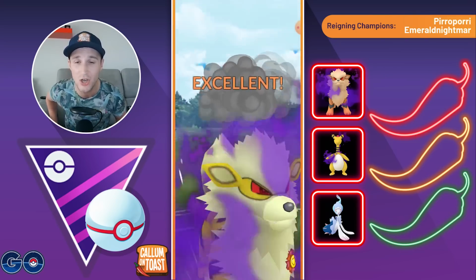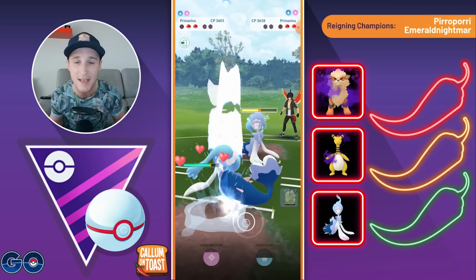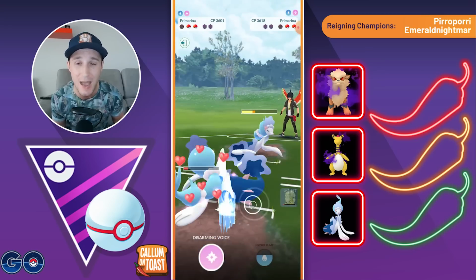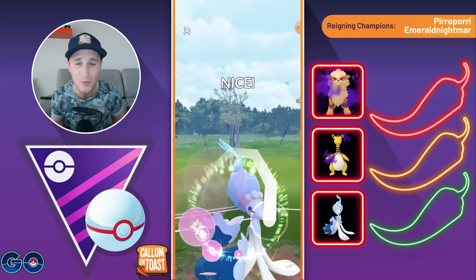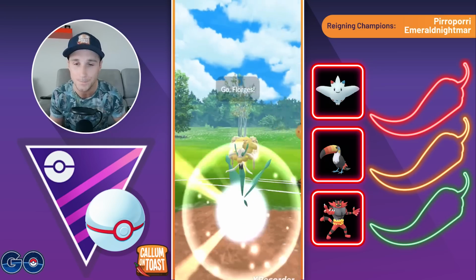We have a Wild Charge loaded. Wild Charge grabs the final shield, and we're running a Primarina as well, but we're running Charm, so you can see a massive difference between the fast move damage from these two Pokemon. We have no shields remaining. Moonblast does big damage. We've got to watch for the catch. The opponent tries to make the catch, but we hold on to our energy, and now we can go for the Disarming Voice, taking out the Primarina, and we take that game.